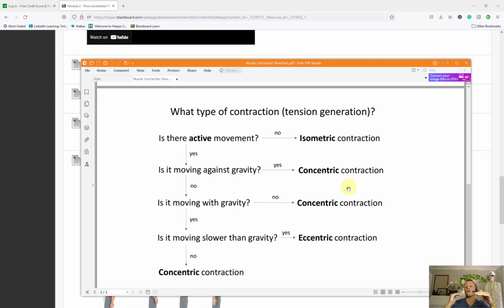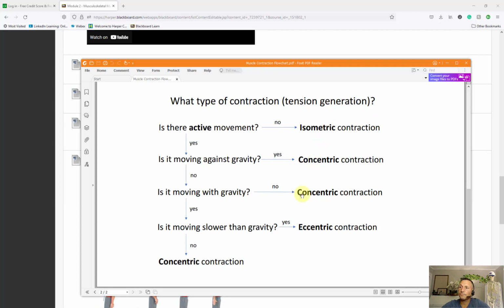If there's movement that's overcoming gravity, that's the concentric phase, that's the concentric contraction of the muscles. And then if it's going in the same direction of gravity, but it's moving slower than what gravity would be pulling on it by itself, so like you take that 35-pound dumbbell and just drop it, and see how fast it comes crashing to the floor, but you're taking that 35-pound dumbbell and you're lowering it slower, there's some muscle contraction that's happening to put the brakes on. So that's the muscle control flow sheet that we have to help navigate through the process, just kind of seed you through those questions. Eventually these will just be happening automatically.